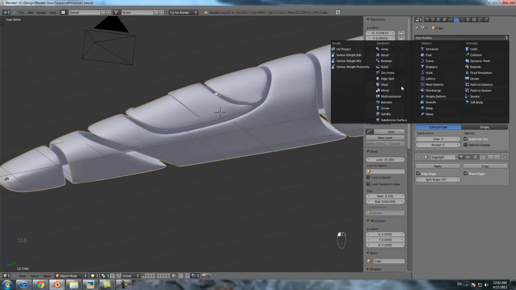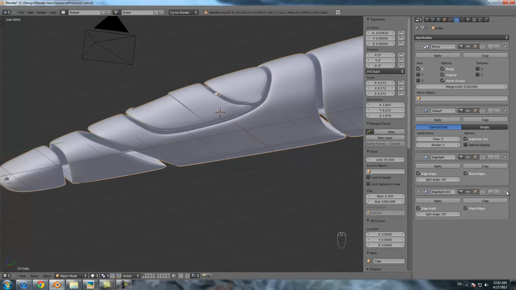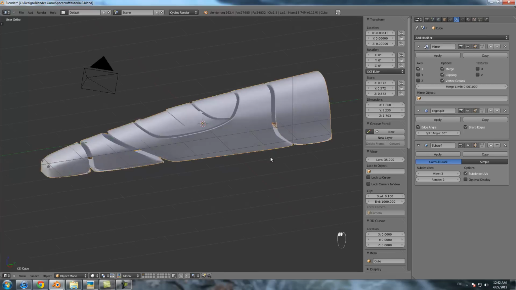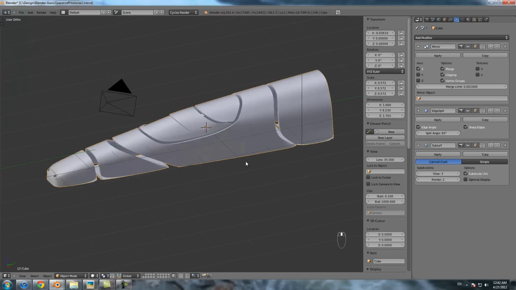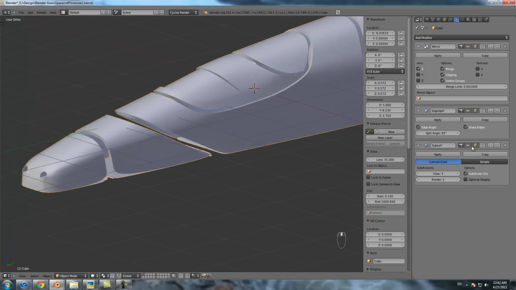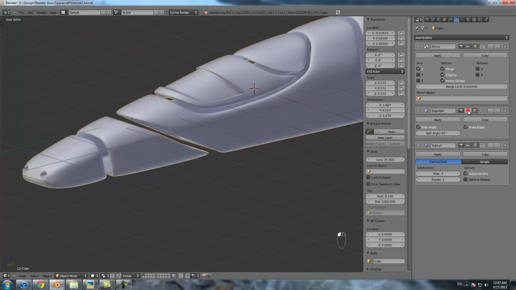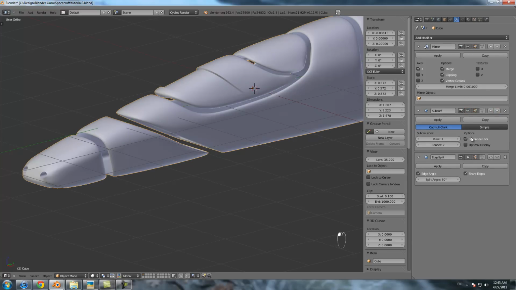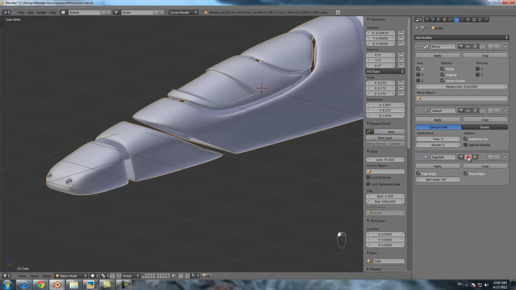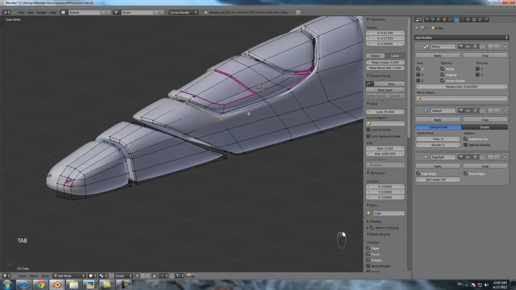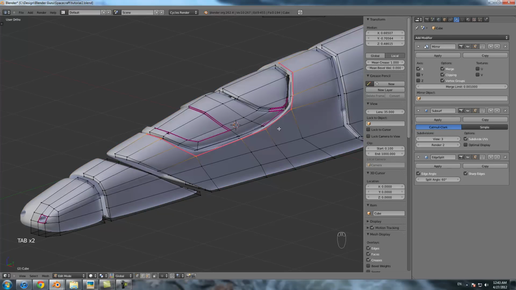So now, if I actually apply an edge split modifier, oh, I've already got an edge split. Okay, if I set this to, let's say, 60, something like that. Edge split. Hang on, what has that done? Hang on a minute. The subsurf should be before it. Mirror, edge split. I swear I've got that round the wrong way, and it actually looks like it's working. It seems like the edge split is applying after it, and oh, okay, so yes, no, that is in the right spot. I need to now be applying a mean crease, like so, and now you can see you've got that nice, clearly defined edge right there.